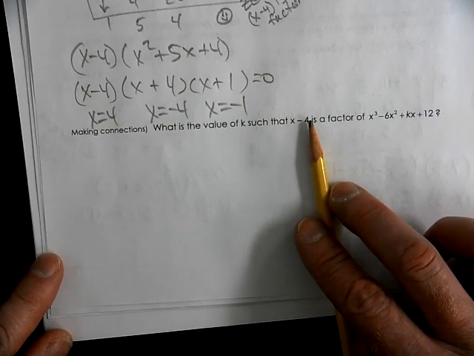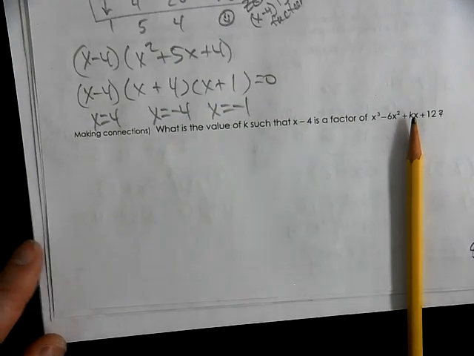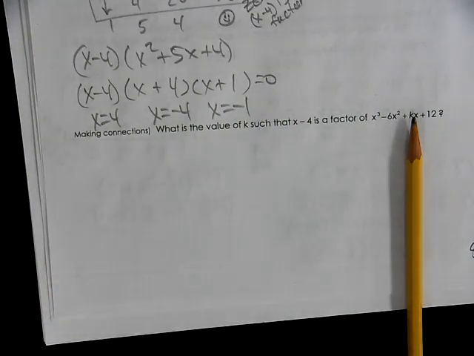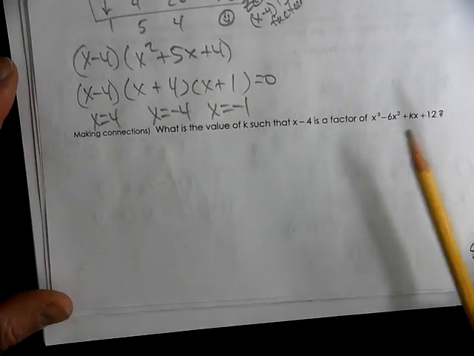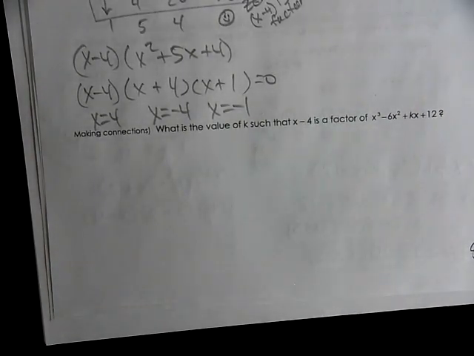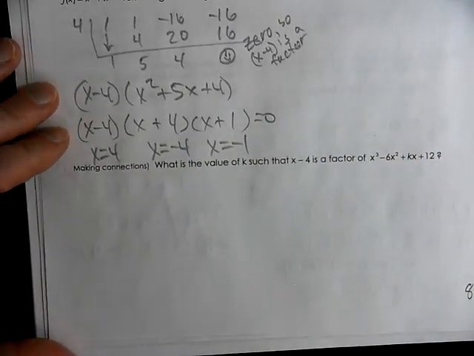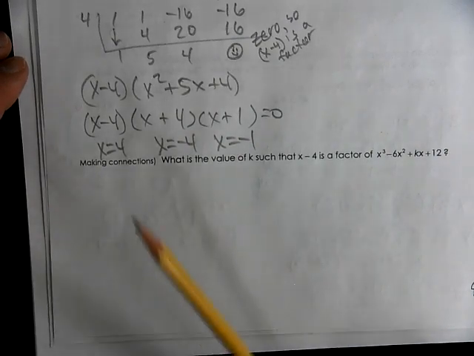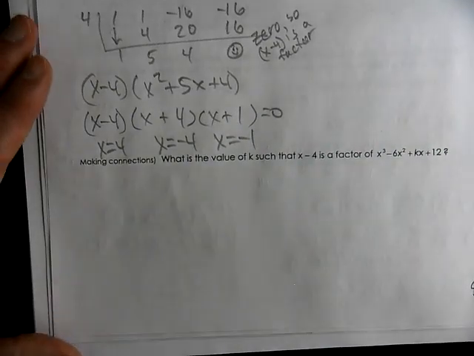Last one. They're telling us that x minus 4 is a factor, but we're supposed to figure out what the polynomial exactly is. What's our missing term in this polynomial? So what do you think? Can you come up with a strategy? The math is really easy, but can you come up with what would have to be true? What would this number need to be for you to be able to complete the problem as usual? Think about that for a moment. Go ahead and try it. Pause the video. See if you can come up with what k would be. It doesn't have to be completely guess and check, but that might work.